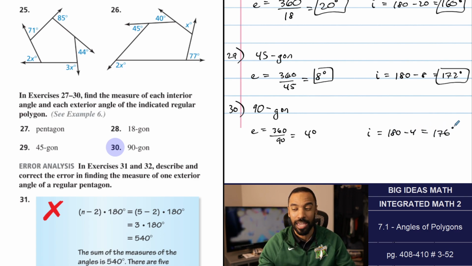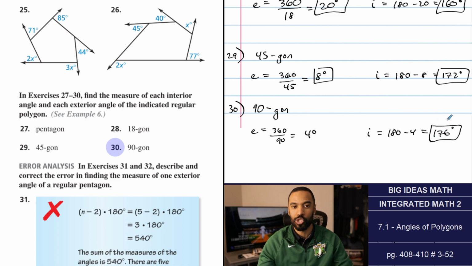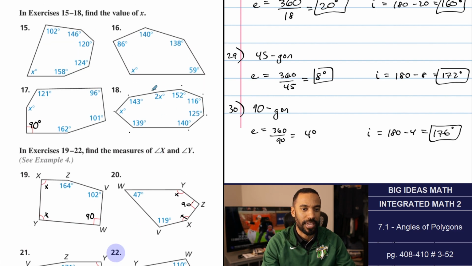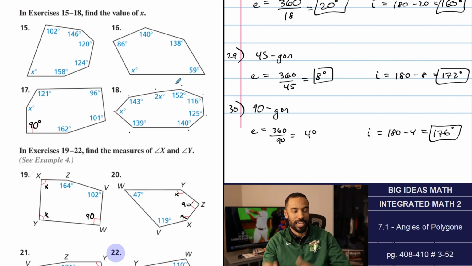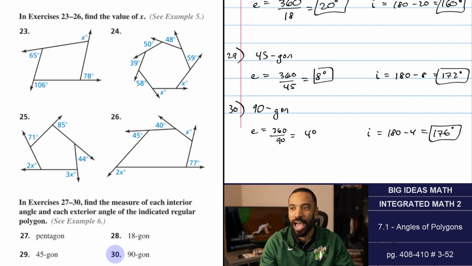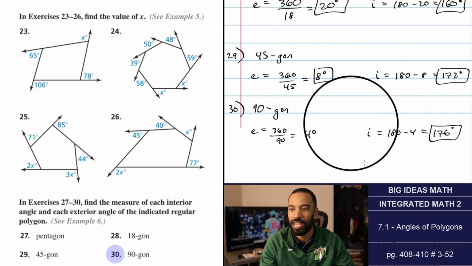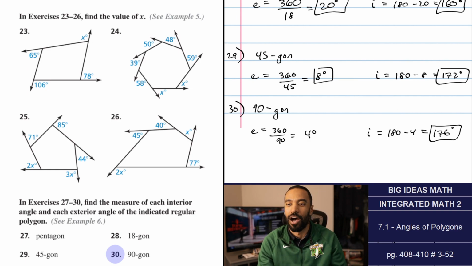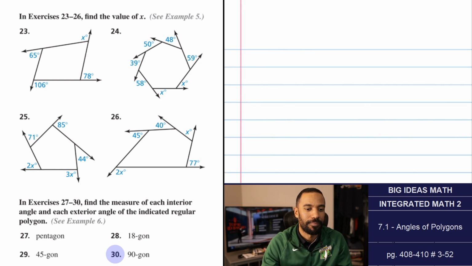We saw just how straight a 176 point whatever degree angle measure was right here. This is how, we have 90 of these, but this is how wide that angle is, how obtuse it is, how straight it is. It might as well be a circle. I could tell you this is a 90 gon, and you wouldn't know the difference. You wouldn't know if this was a circle or not. This is just a tool that's drawn a line. Kind of cool. All right.